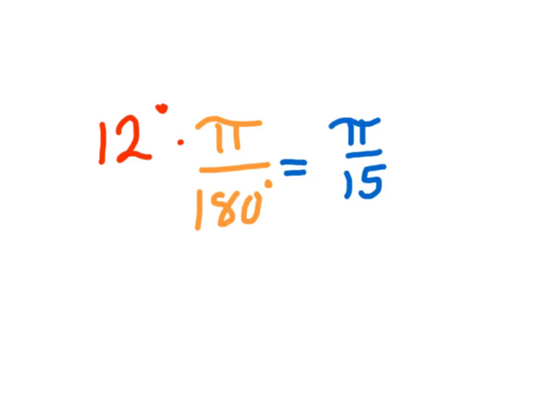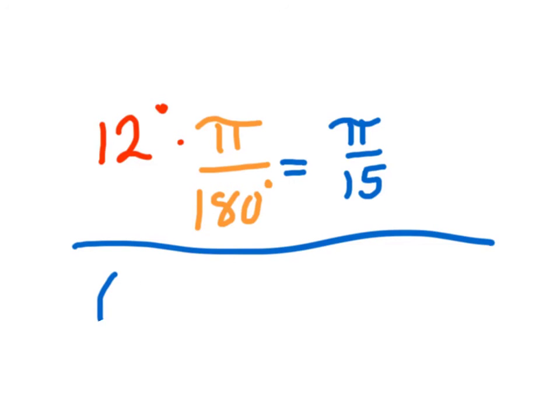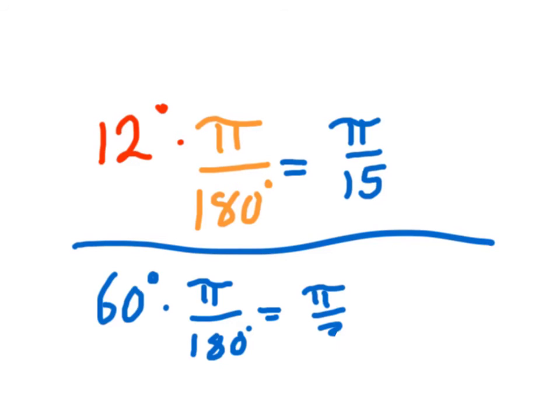Of course, you could put that into decimal format if you wanted, but I just ran that on the calculator and simplified the fraction. Another example, if I wanted to convert, say, 60 degrees into radians, I would do the same exact thing. I would take 60 degrees times pi divided by 180. The degrees will cancel because they're on the top and the bottom. That one gives me pi divided by 3. Again, I'm just simplifying using a calculator, and it gives me the simplified fraction, or you could go to decimal format.